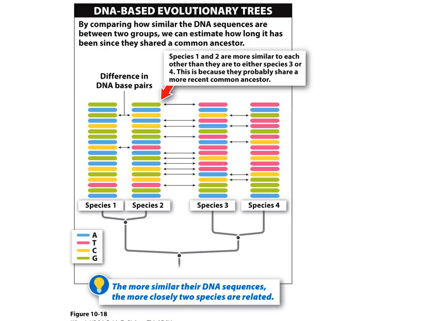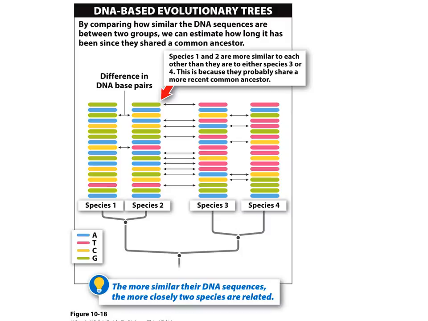But now, starting in the 1980s, biologists began using molecular sequences of the DNA. The rationale for this approach is that organisms inherit DNA from their ancestors, and so as species diverge, their DNA sequences also diverge, becoming increasingly different, which we've talked about, and that's because of the accumulation of those mutations. As more time passes following the splitting of one species into 2, the difference in their DNA sequences becomes greater, because there's been longer for mutations to build up, right? By comparing how similar the DNA sequences are between 2 groups, it is possible to estimate how long it has been since they shared a common ancestor.